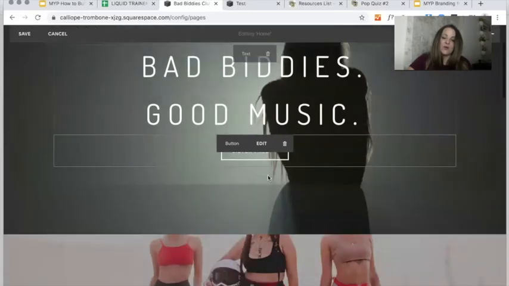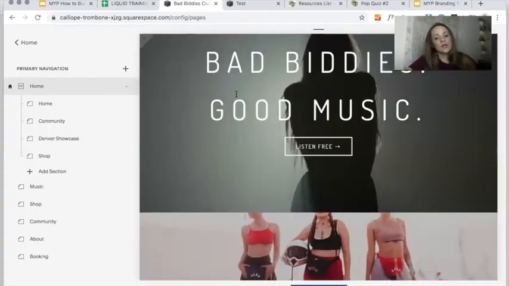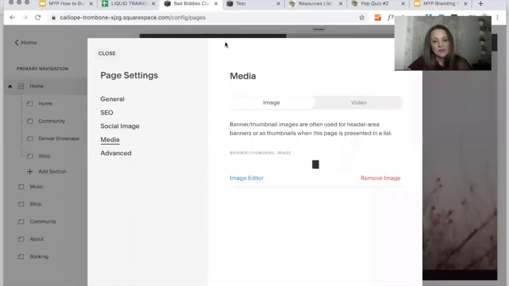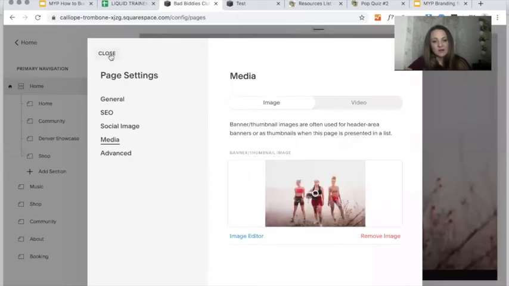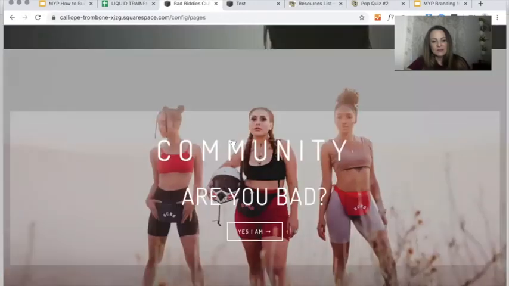If you'd like to add more text or another item, you can hit this add button and add something there. I'll show you that in another section. Changes would be discarded. Yes, okay. So then it will pop you back here. Now let's go down to the rest of it. This we would do the same way. It's a banner that's behind, and you'll see that the image is there. Then to edit what's on top of it, you hit edit.